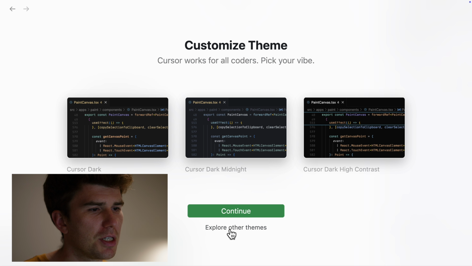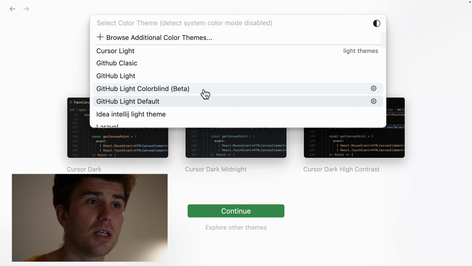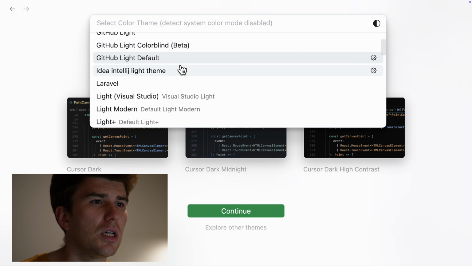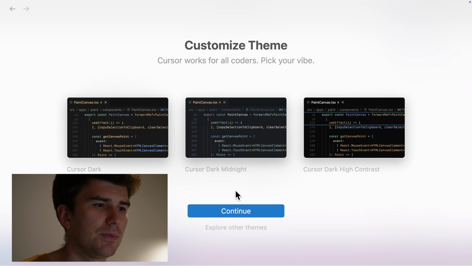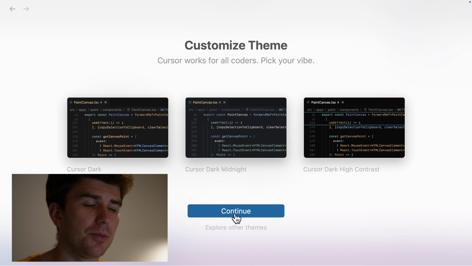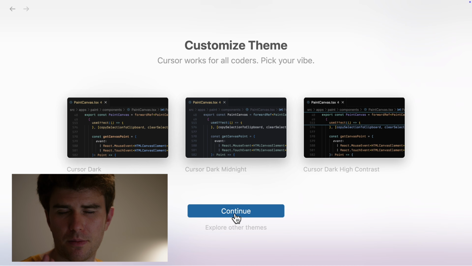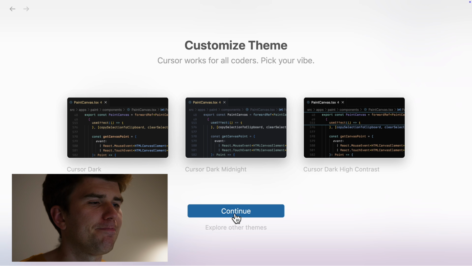But I'm gonna risk it and explore other themes, and I'd love to use IDEA IntelliJ Light theme. So I'm not a very good developer, so this is why I'm choosing a light scheme.